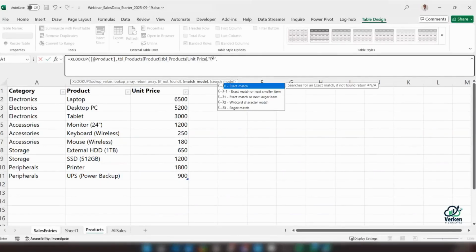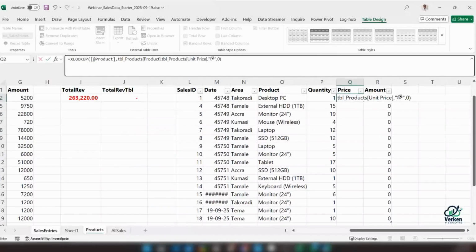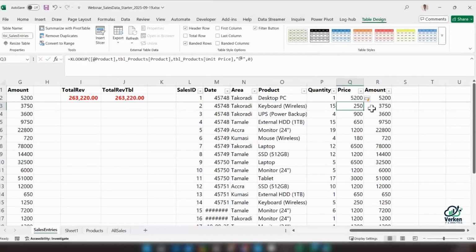I didn't have to write this formula multiple times or drag down. The moment I press enter, everything auto-populates for me, and that's why I prefer tables when I'm doing data entry, or in fact any form of analysis. I prefer my things to be in tables.